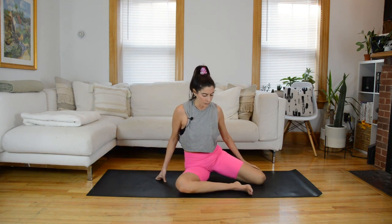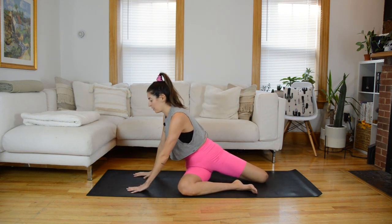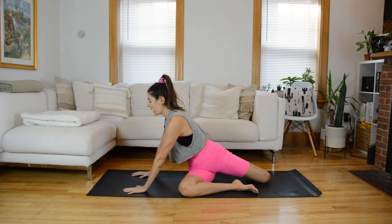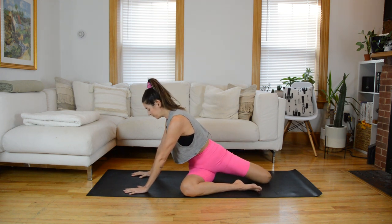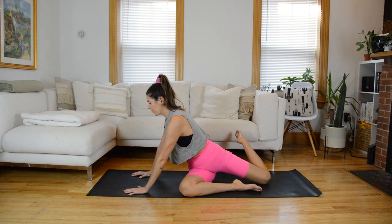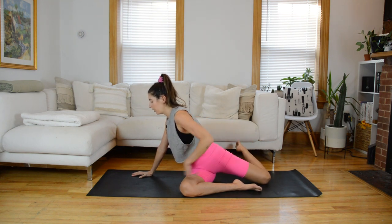Flip the cross — now your left leg comes in front and your right leg goes behind you. We have these opposing 90-degree angles. Arms reach to the sides. On an exhale, twist over to the left and your hands come down to the mat, holding in that twist. We're going to start with our internal rotation — reach this back thigh long, keep the knee down on the mat. On an exhale, foot lifts up and lowers, focusing on that hip joint.